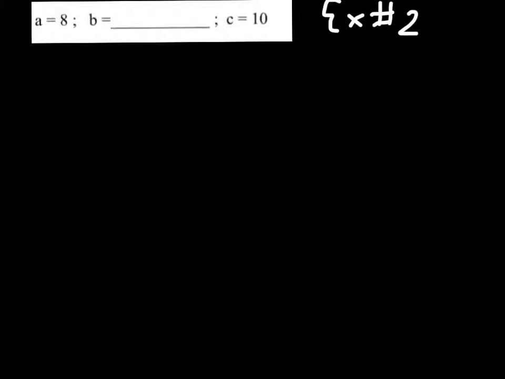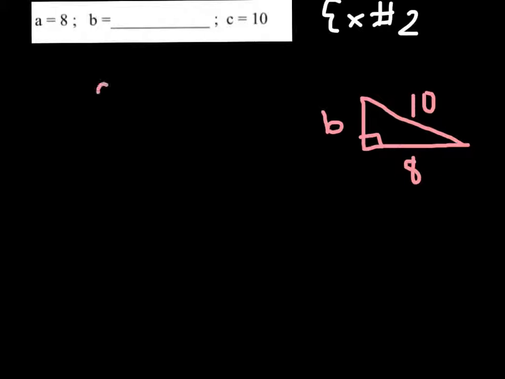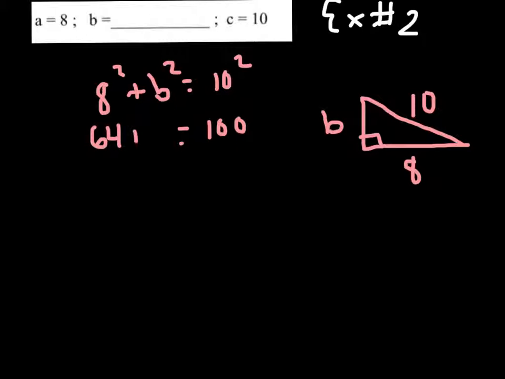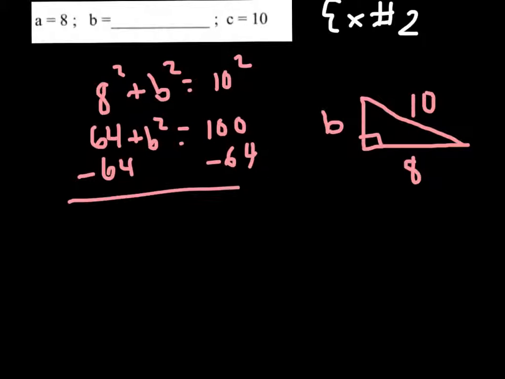Sometimes you may not have a picture, and you might have to draw one yourself. It really doesn't matter how you draw the right triangle as long as there's a right angle in it, or the Pythagorean theorem does not apply. So this is example 2. In this case it's a little different because I do know the c, and I do know a, but I do not know the b, one of the legs. So you apply a squared plus b squared, which I don't know, equals c squared, which is 10 squared. 10 times 10 is 100, 8 squared is 64, and then you solve just like the last one, except you have to swing the 64 over to the other side.